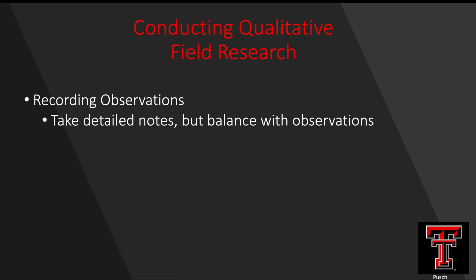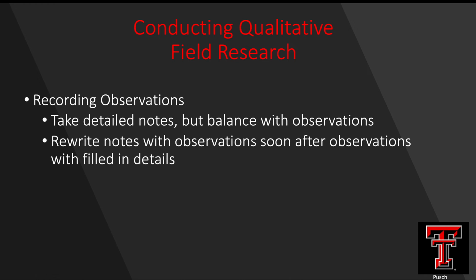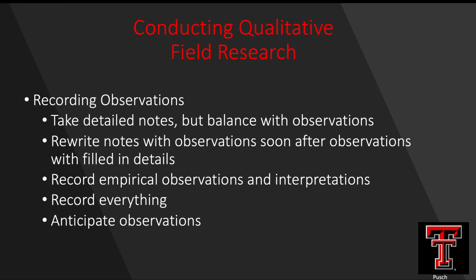Okay, so just a few helpful tips about doing your qualitative field research. When you're recording your observations, you want to take detailed notes but balance with observations. Write down quick notes when you're doing your actual interviews, and then go back right after your interviews and rewrite those notes so things are fresh in your mind. You want to record your empirical observations and interpretations. Again, record everything and anticipate the things that you think you might find before you're looking at it. This is how to take the most detailed notes in field research.